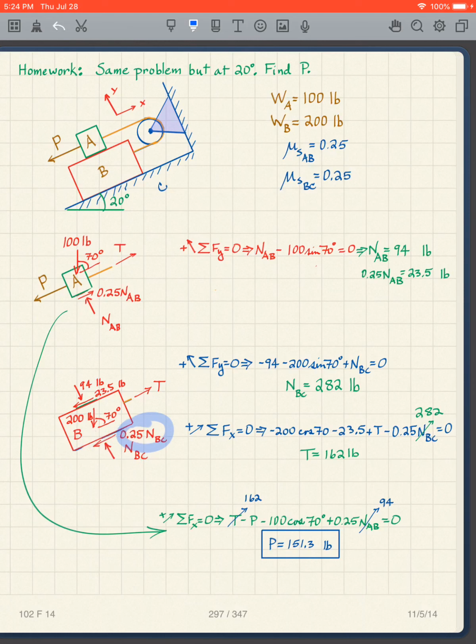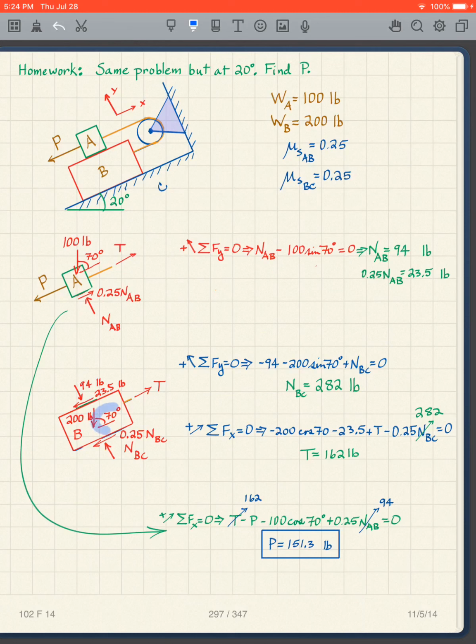This is normal to that surface. So again, I have the normal and shear, normal and parallel, normal and parallel. And so now I look at this free body diagram. I'm going to take the sum of the forces in the y direction. Again, don't forget that's my y direction now.